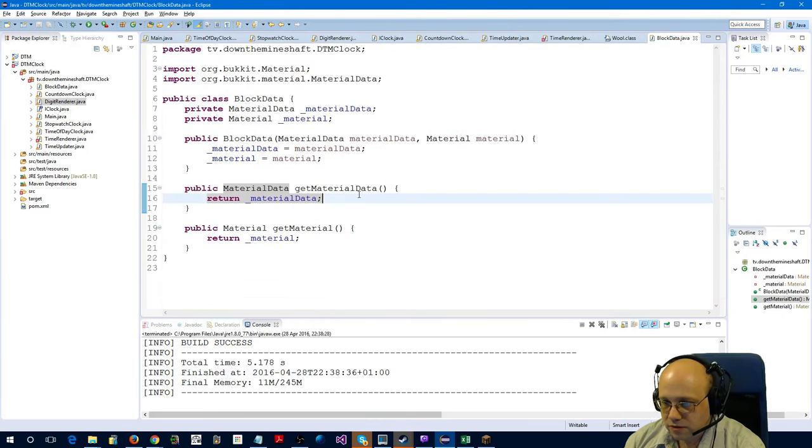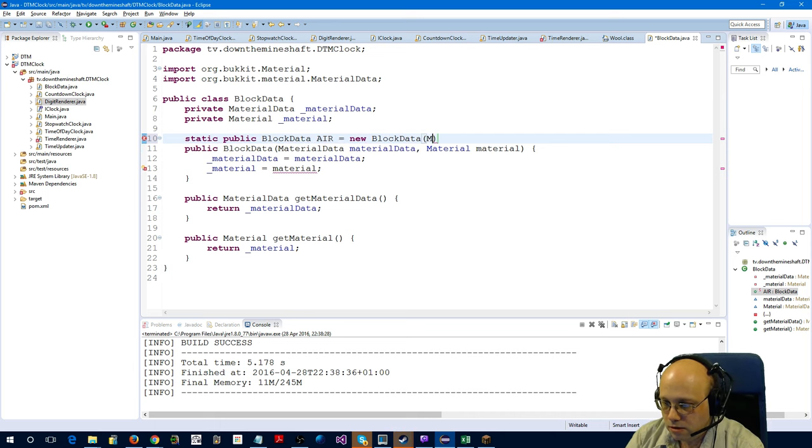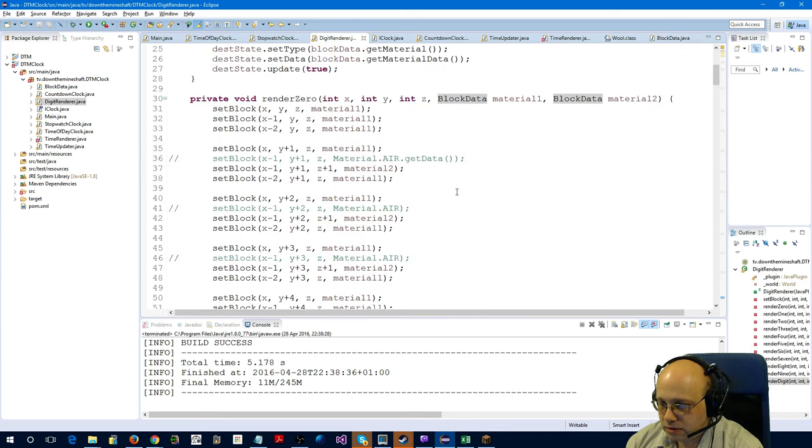Now, what I need to do is I'm going to define public static public block data air equals new block data material. Not sure what to put there. Material dot air. So that gets me a constant I can refer to. Can I construct a material data? No. Oh well, let's see what happens if I pass a null in. We'll see, you know, how bad can it be? Probably very bad. But that now becomes block data.air.